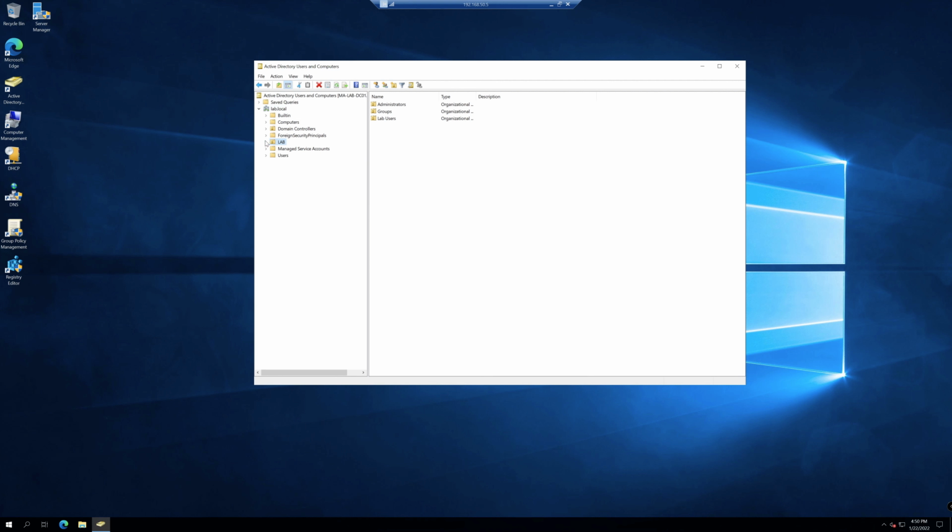But you're going to find your main OU, and then in here there's usually sub OUs, or OUs inside of that OU, for different groups of users. Sometimes you just have one folder, sometimes you have groups. It really depends on how they wanted to structure it. These can be different in a lot of cases depending on how they built out their OUs. In my case, I have a lab users OU and an administrators OU. And then I have a groups OU. So basically, that's how I structured mine.